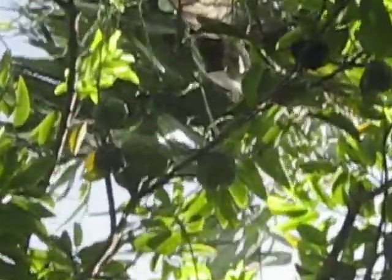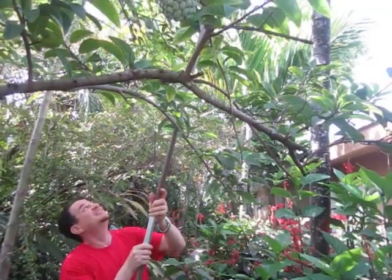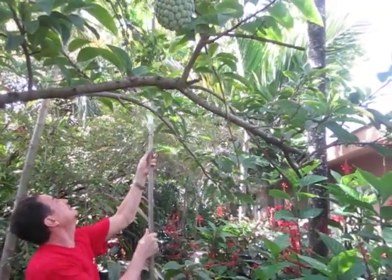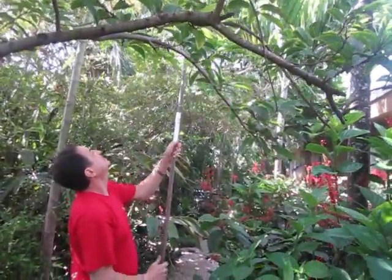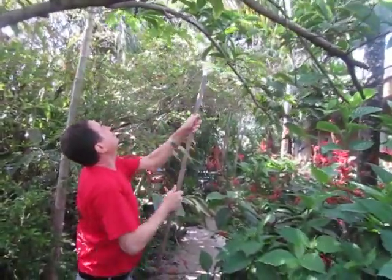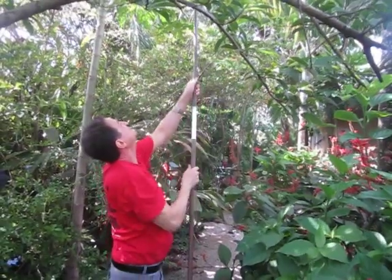Now if we go all the way to the top of the tree, I see one really, really nice one right there. So we're going to try to get it with a fruit picker. Now I'm going to try to navigate all the branches and the unripe fruits to reach the ripe one, all the way up top. It's a little tricky. You make one try, then you make another try, and eventually you succeed — it just takes a little time. There's a lot of branches. There we go. Now we pull it down. Oops, missed it. Going to try again.